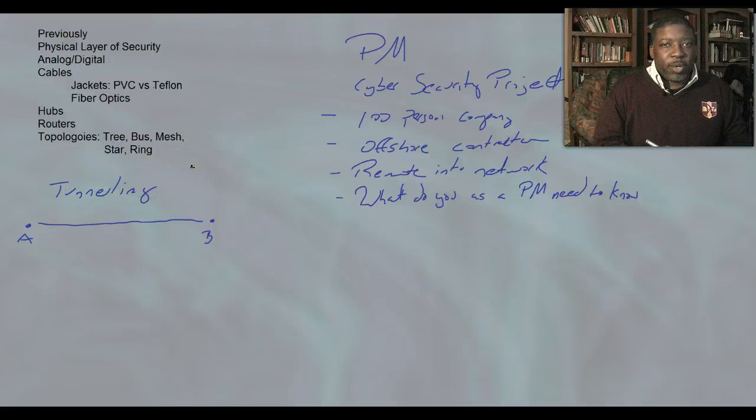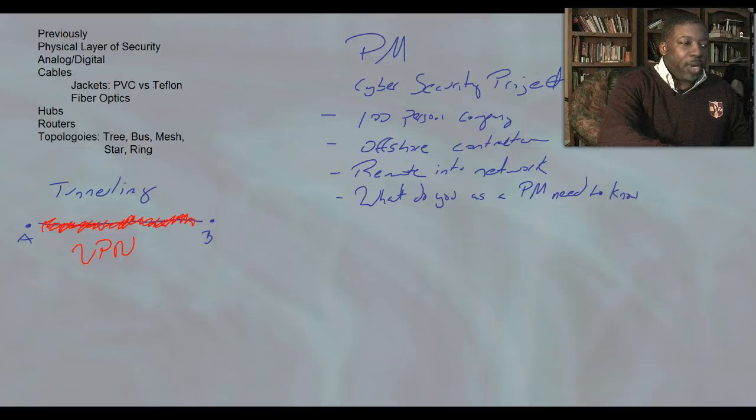Well, you may say, I thought that's a VPN. No, that's not a VPN. It doesn't become a VPN until you encrypt this tunnel, which means you make it so that anybody who may be monitoring the data can't see what you're actually sending. So when you encrypt it, then it becomes a VPN. So a VPN is always a tunnel, an encrypted tunnel, but not all tunnels are VPNs. That's something I really want you to know.